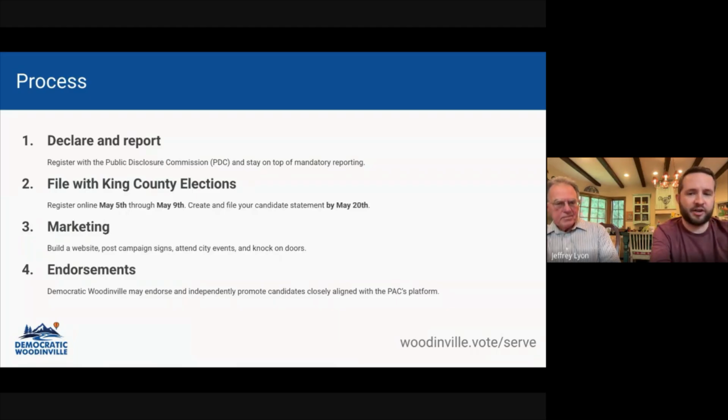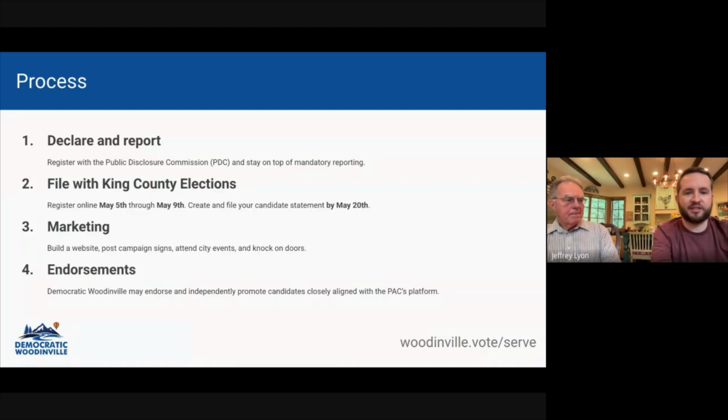So if you decide to run and put your name in, not just Democratic Woodinville, but all kinds of civic organizations out there who are supporters of democracy and want to be involved in political action are able to do endorsements and say, hey, this organization supports what this candidate stands for, and they're able to make independent contributions. So if that interests you or would help you in your campaign, certainly reach out to those organizations. And likewise with Democratic Woodinville, reach out to us. There'll be some information towards the end of this webinar to say, hey, could you please help me with an endorsement or contributions? And that's something that we're able to look at.